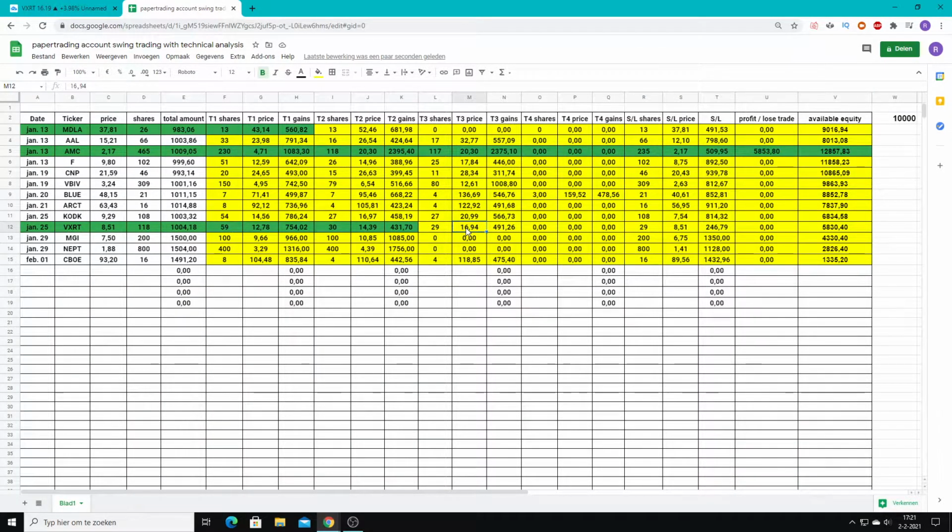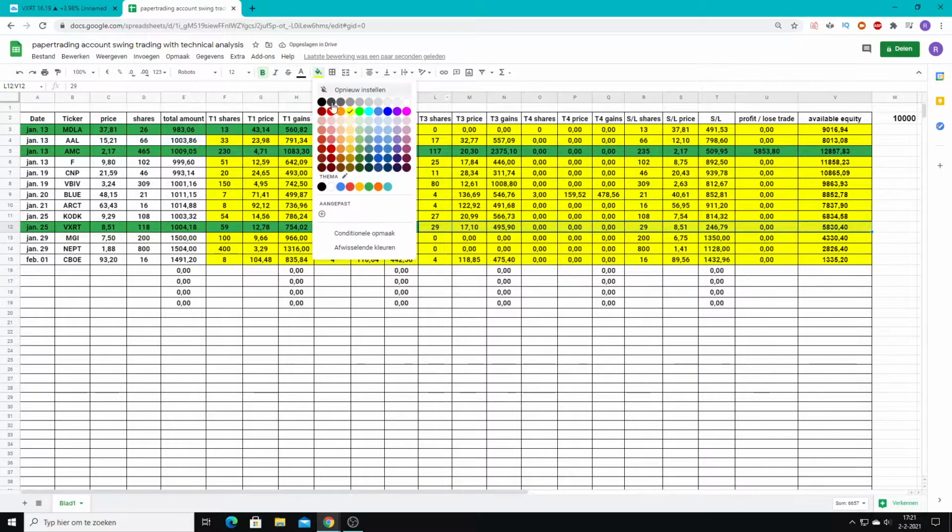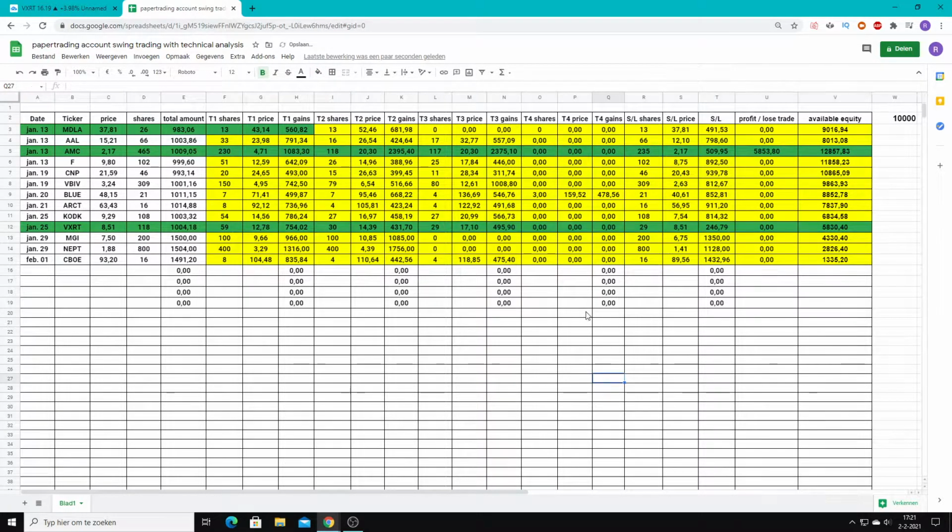So let's put this in the spreadsheet. 17.10. Let's make it all green. This is our second trade that is now fully completed. And now we will calculate our profit. Now our profit is of course all the gains from all the shares. So this one plus this one plus this one. So with 1,000 invested, we gained back 1,681 in this trade. And that is correct.